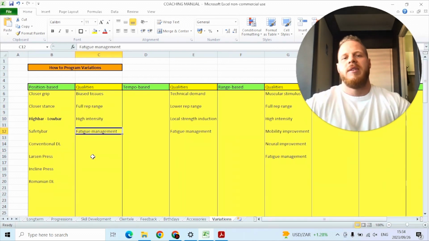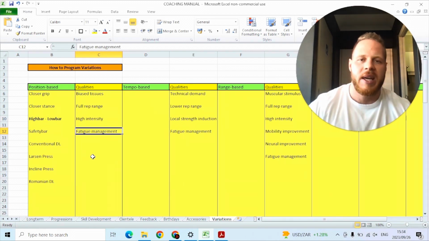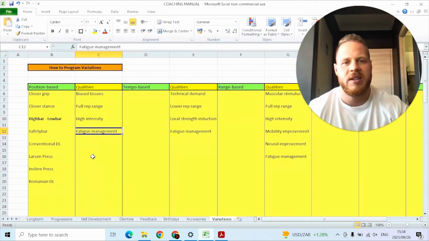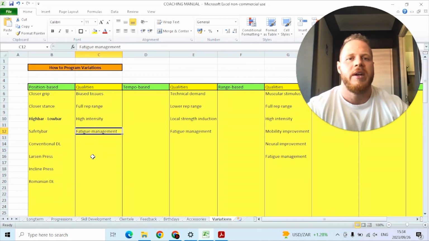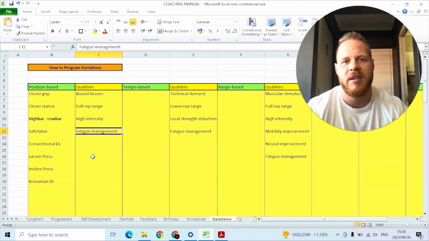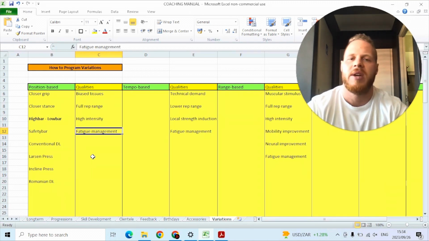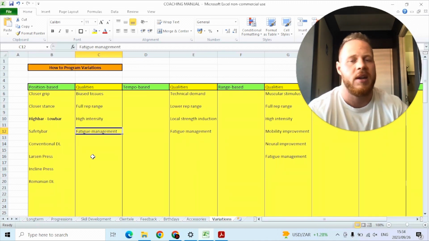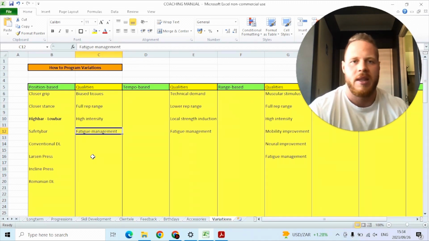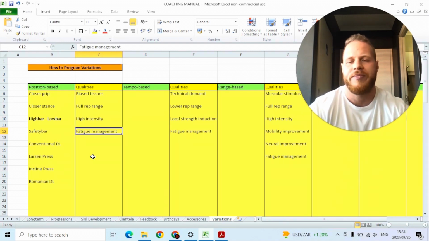And then let's look at fatigue management. So again, because we're changing positions, there's less load on the bar, and so it's a great way to kind of reserve some resources. We don't get as much fatigue. So again, with the example of doing 8 competition squats in one day versus doing 3 and then something like a paused high bar and then some belt squats. Okay, a fantastic way to manage fatigue.